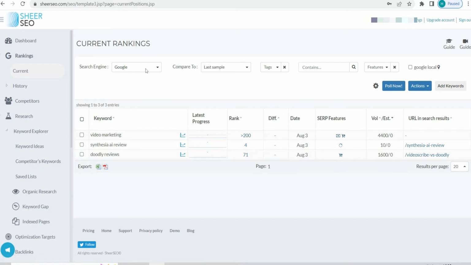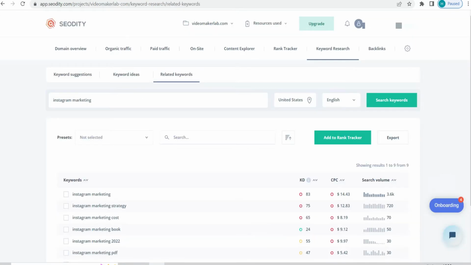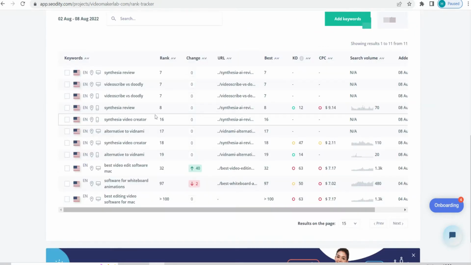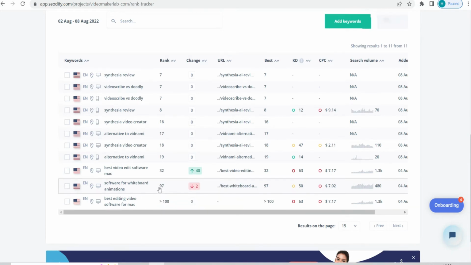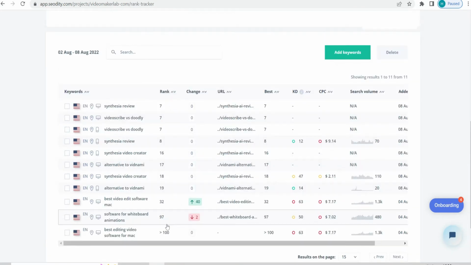Also in SheerSEO you'll be able to select Google, Bing, YouTube. You can see there are different options for search engine, whereas in Seodity I'll just select this rank tracker. These are all the keywords, and you can see the rank here. These are all the rankings, and this is the change here.